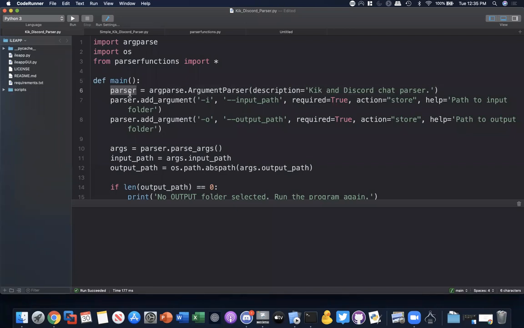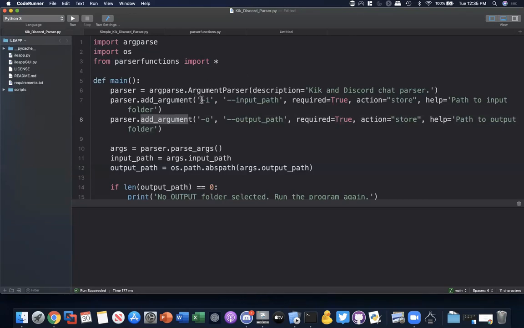Now, what does that mean? That means that now I can say, okay, this parser variable that's pretty much the execution of my module, I want to add an argument. I want to add the input, and I want to add another argument, output. You can add as many arguments as you need. There's many different types of arguments, right? And that's part of the homework that you need to do. And as you're going through your homework, reading about argparse, it will come to mind all the scripts that you run and all the different types of arguments that you'll come across, okay?